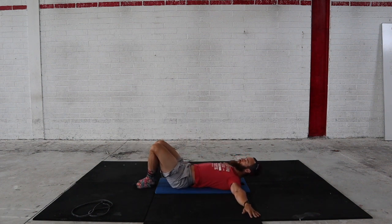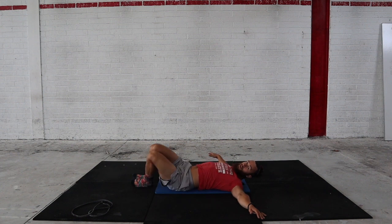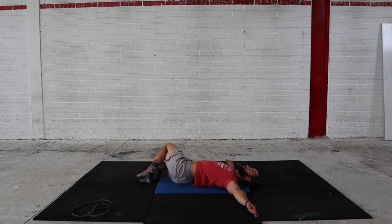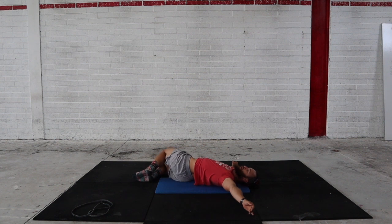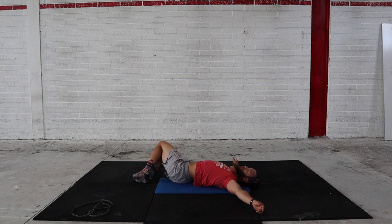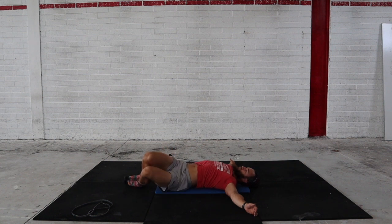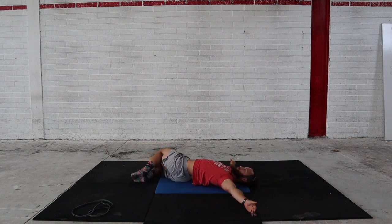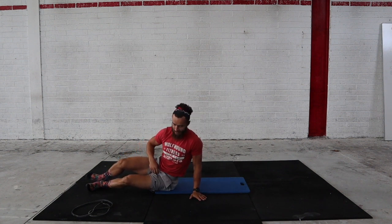Lying back now with your hands by your side. Window wiping those knees, trying to get your knees all the way to the floor. Again, possibly getting a couple of cracks out of your back. Just go for 10. Starting to feel a little stretch there in my lower back now. Try and keep your chest and shoulders square to the ceiling. Alright, and sitting up, it's roughly 10 there.